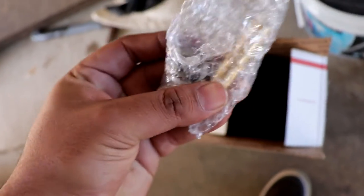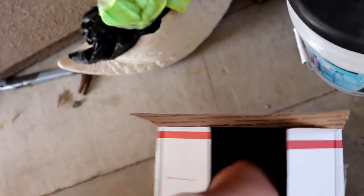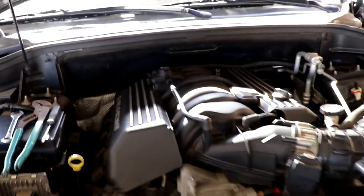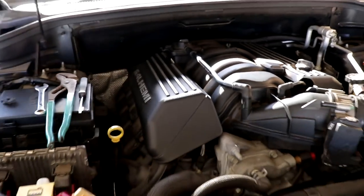It came with, of course, the oil catch can, hoses, the bolts to tie up the bracket, and these things right here that you put at the end of the hoses. Yeah, pretty much that's what came. And there's other ones too. I'm about to try to install this. Wish me luck, guys. I'm about to speed the video up as I'm doing this. So sit tight, enjoy.